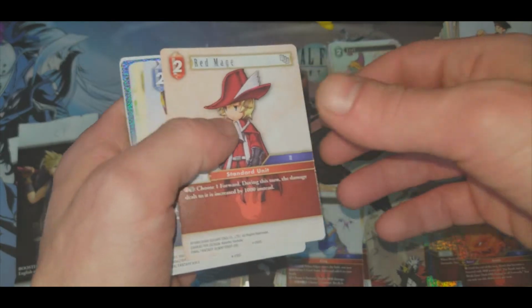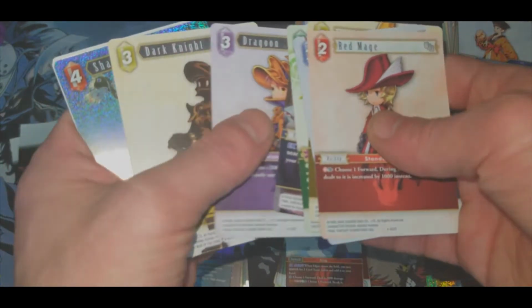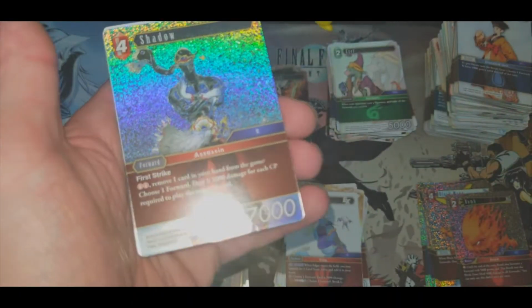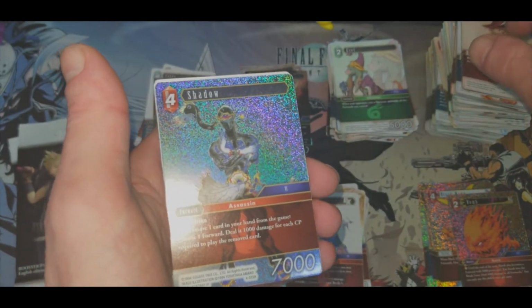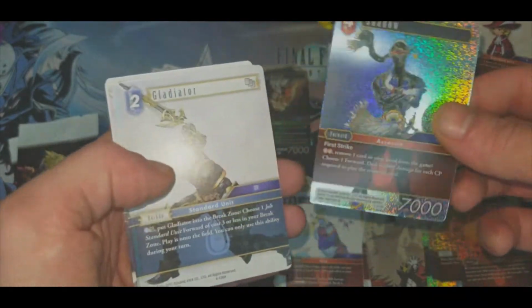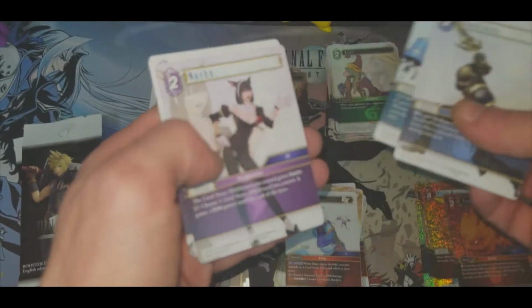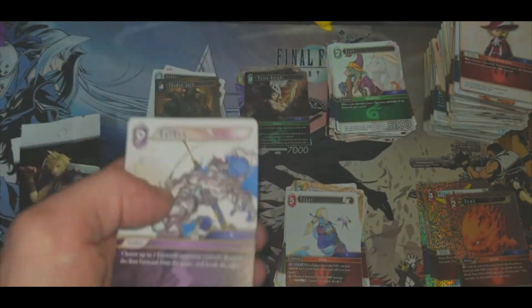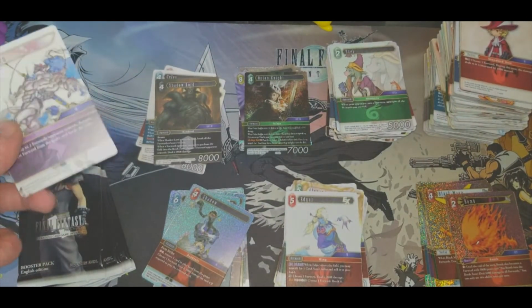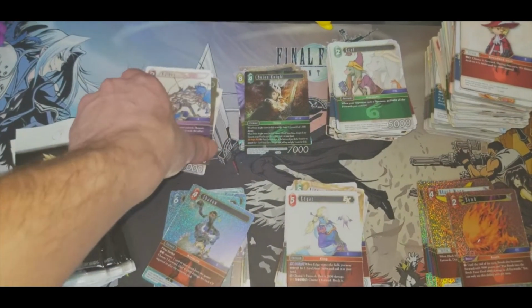We have a Red Mage, a Cleone, Black Mage, Ahriman, Braan, Dragon, Dark Knight, a Foil Shadow, which I also needed. This box is just amazing. We have a Gladiator, Sid, Nashu, and a non-foil Raiden. Holy wow. Another non-foil Raiden. Oh, another Raiden.